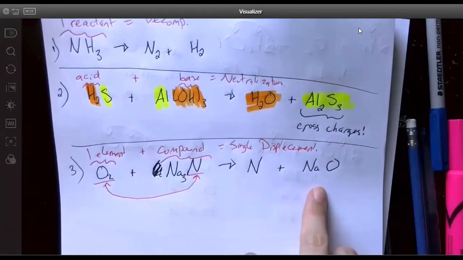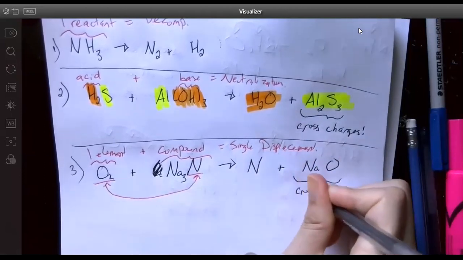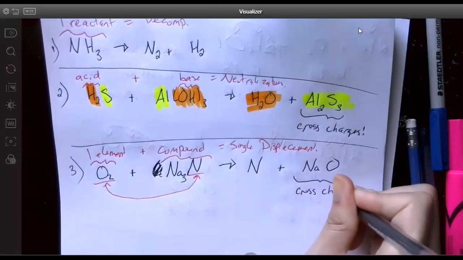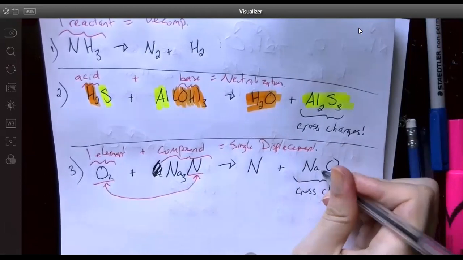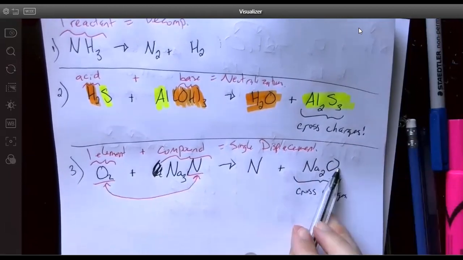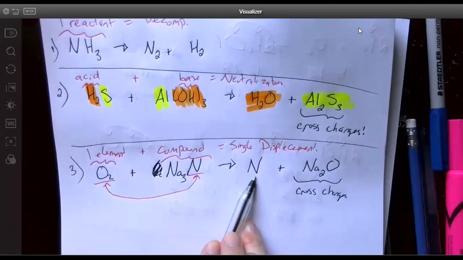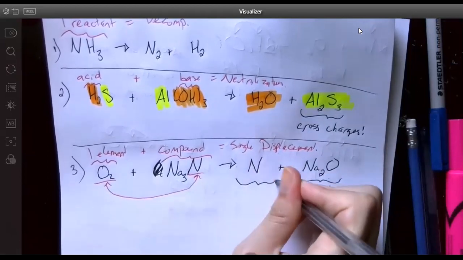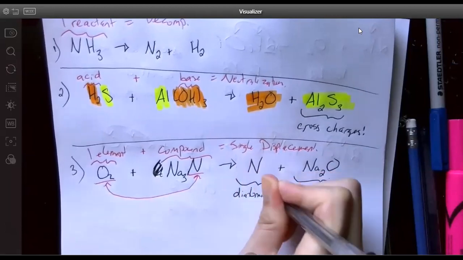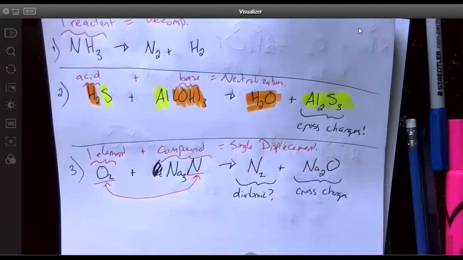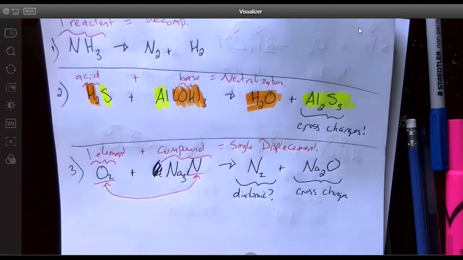So I'll have sodium oxide. When you do this, you do need to recross over your charges. So because oxygen has a charge of 2, I would have Na2O instead of Na3N. And also anything that ends up by itself, double check, is it diatomic? If it is, you need a little 2 behind it. If it's not, you just leave it written by itself.